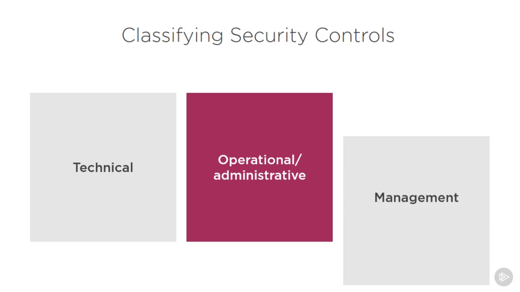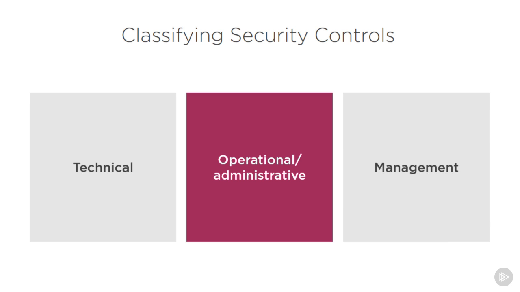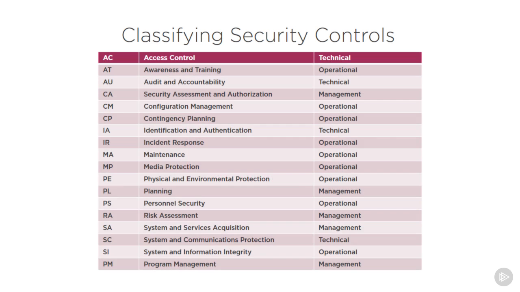And we also have management. Now this control gives oversight of the information systems. This would include things like risk identification or maybe a tool that allows the evaluation and selection of other security controls. Now I mentioned earlier the 18 families of security controls. This is a list of them, starting from access control all the way down to program management. If you want more information, I highly suggest that you go look at the NIST site or simply do a Google search for NIST FIPS. Remember, that's our Federal Information Processing Standards.